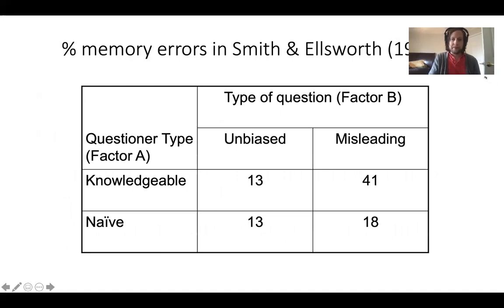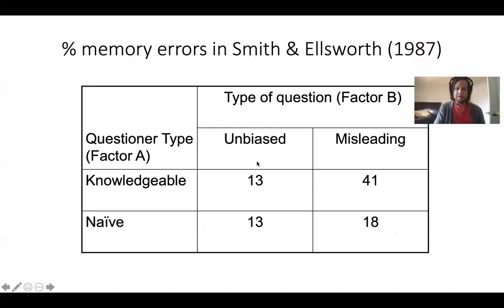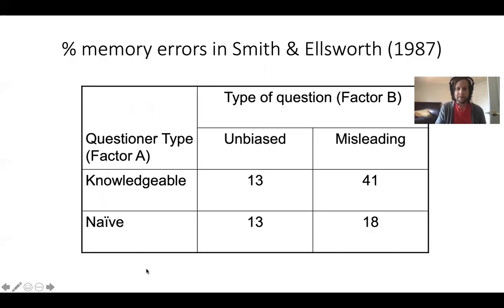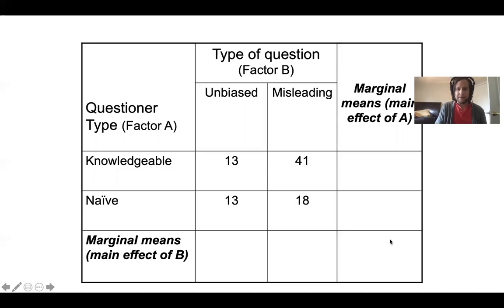So here are the data from this experiment that I've been talking about. Here are the means from the four different conditions right here. And we will decompose the means that are compared for each of those main effects: main effect of factor A, main effect of factor B, and then the A by B interaction. So there's a new element here. Looking here, that's a basic matrix, but then I've added in the margins the headings: marginal means for the main effect of A, and marginal means for the main effect of B. I mentioned that there are four conditions here, and you can see the means for each of those four conditions.